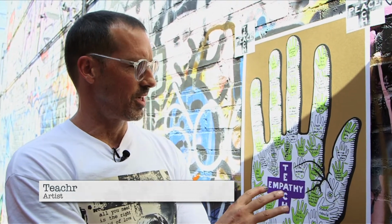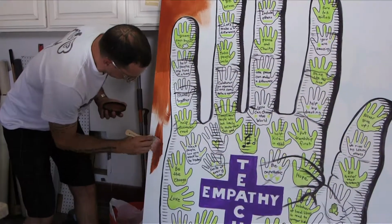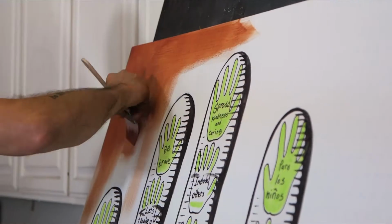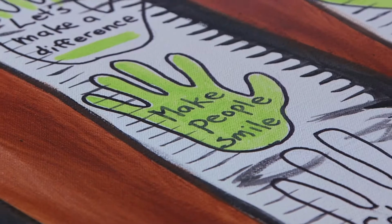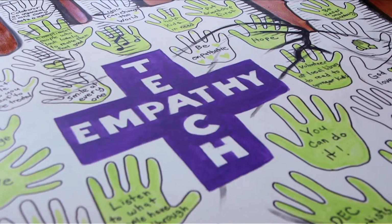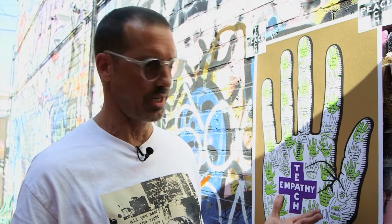This particular piece I made for the Youth Uplift project basically encompasses some of the thousands and thousands of hands that were sent in from all over the world. And some of the things that were written on the hands were just amazing. This is actually my hand right here, the big hand. And then I just drew in all the other hands and wrote so that you could read them on the size of a print. And then the Teach Empathy, obviously, is basically what this is all about.